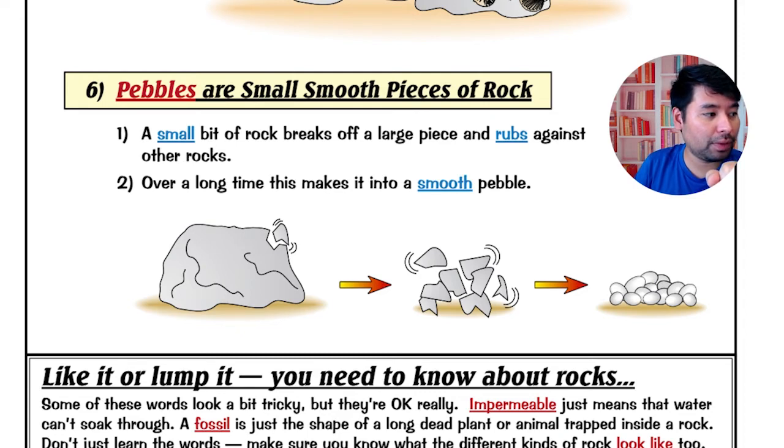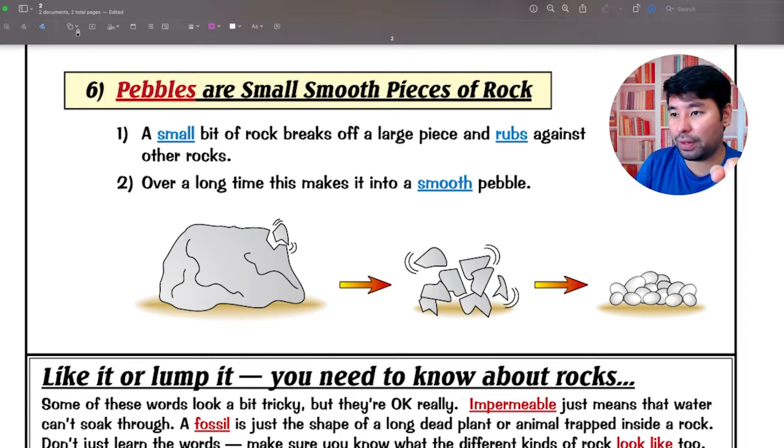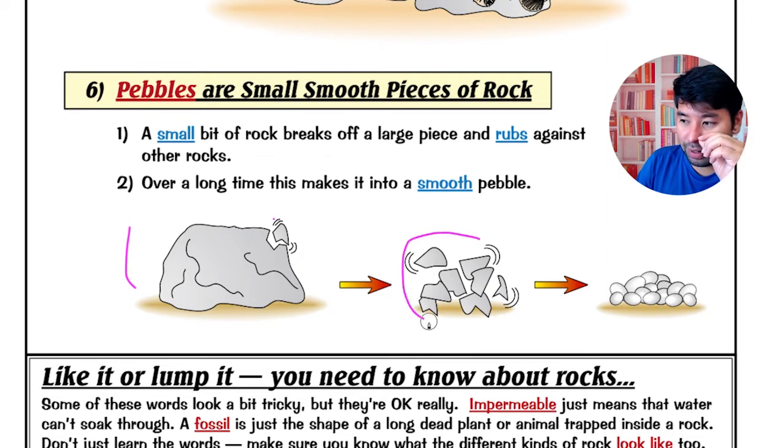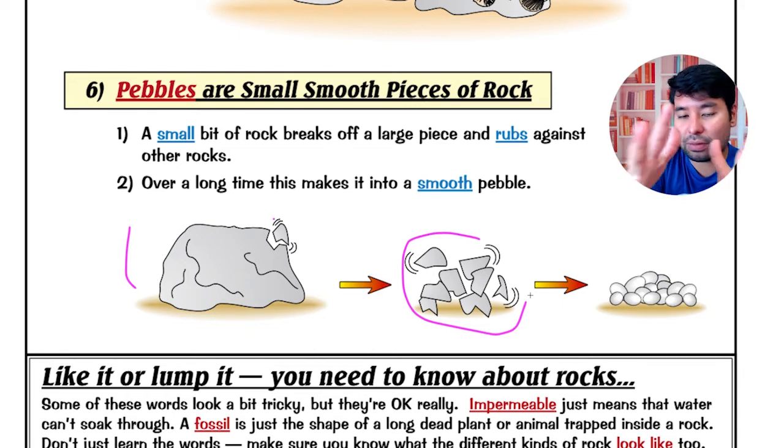Então, a gente vê. A gente tem esse sample aqui, very, very easy to understand. So, there was a bigger one, and then there is a pebble, a small piece of rock that broke off, right? And then goes down with another breaking, parts of stones. And then as they are, like, how can I say? Rubbing each other, yeah, estão se esfregando, né? Estão se friccionando ali uma na outra com o passar do tempo.